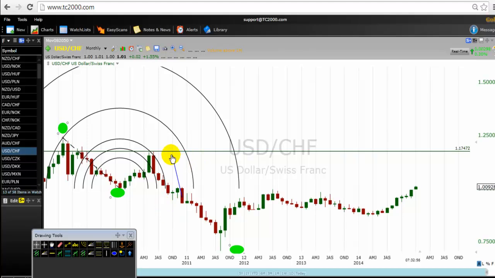So the middle arc is this one, okay, of these two arcs. So sometimes the price may not change direction exactly on the edge of the normal Fibonacci arc, but we want to pay attention also to the middle line between the two Fibonacci arcs. Sometimes the price will just do exactly that. This is something else that you will not find on YouTube. But there is more that I'm going to share with you.